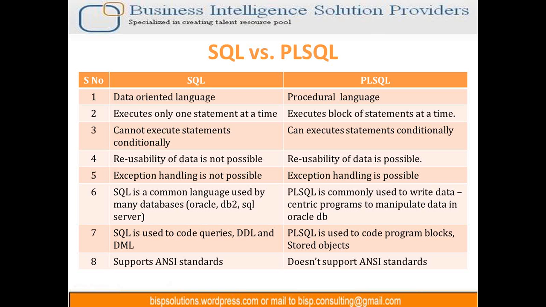Through SQL, reusability of data is not possible, whereas in PL/SQL, we query once and store the data in the declared variables, and you use that variable throughout the program. So we need not execute the same query to get the same data again and again in PL/SQL. Whereas in SQL, if you want to use the same data again, view it, or use it in some other query, you need to execute it every time we require.